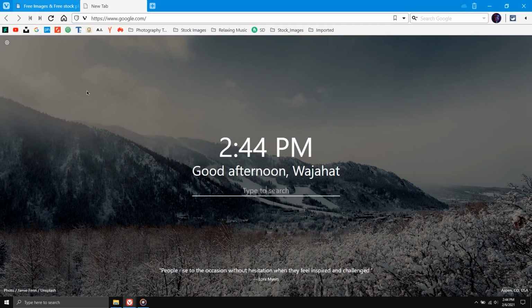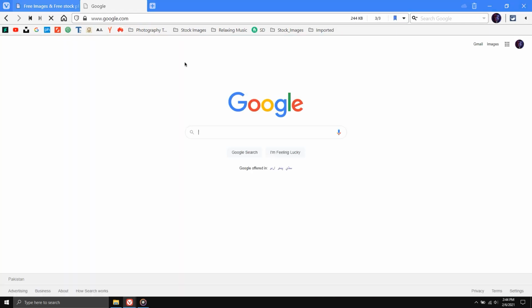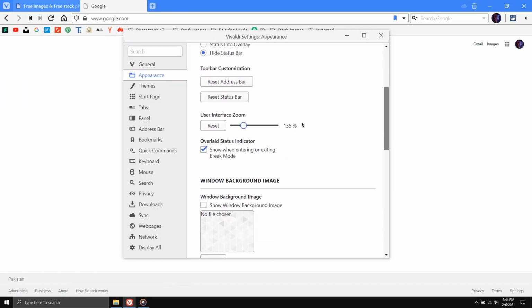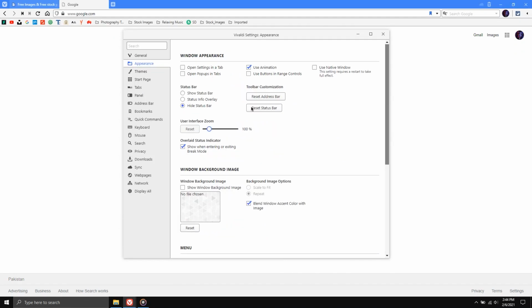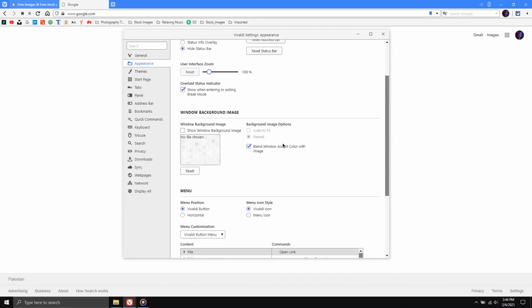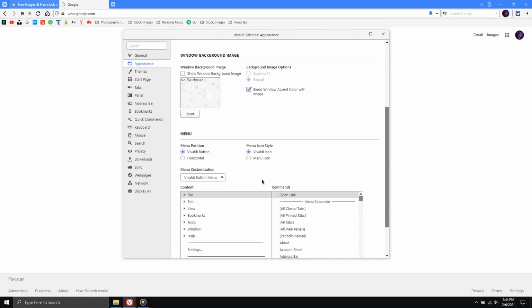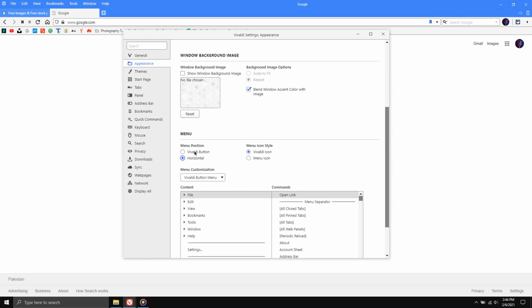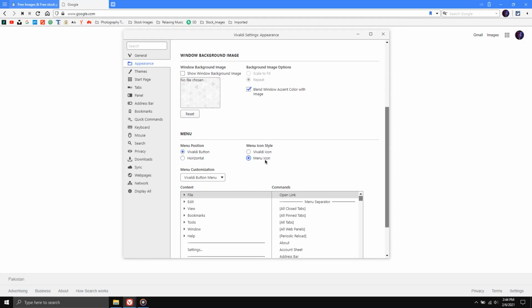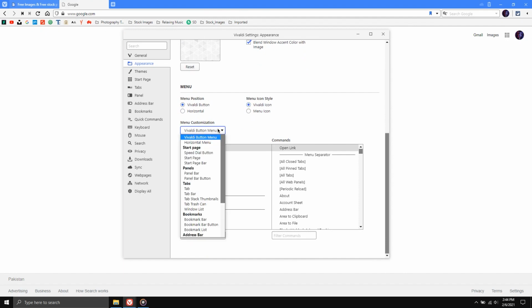Now you can see if I open up any page, it won't increase that size, only the UI of the browser, which is great. Kind of for a high resolution monitor, we tend to make it so without having to scale the windows, which is great. So let's just keep it for now, reset, but you can just play around with that. Now show background, because since I'm using the external extensions, I don't need to. Apart from that, you can see the Vivaldi button for settings, or you can icon at the left top corner.